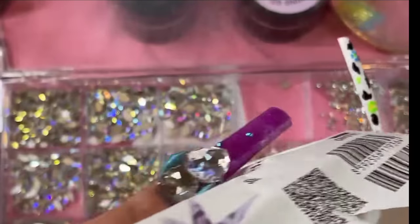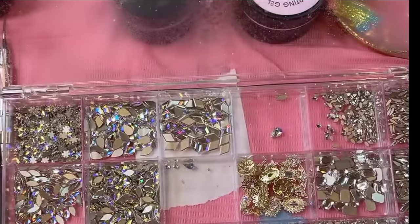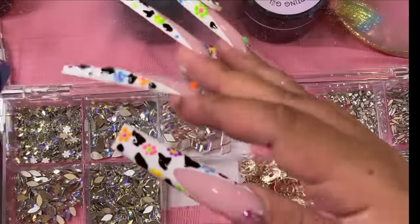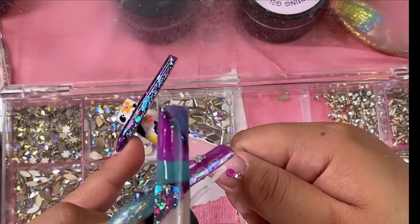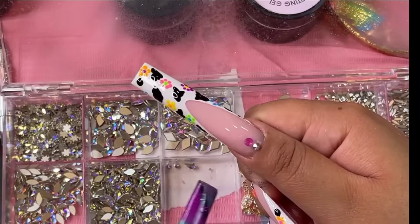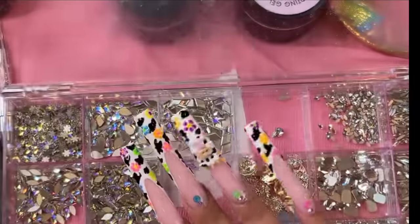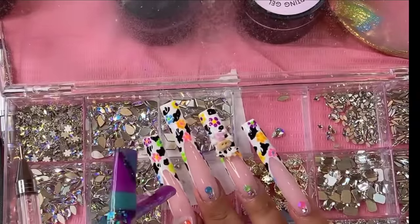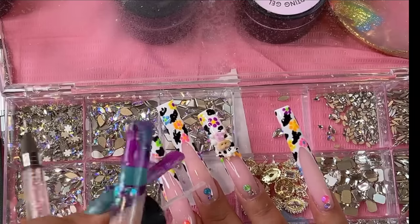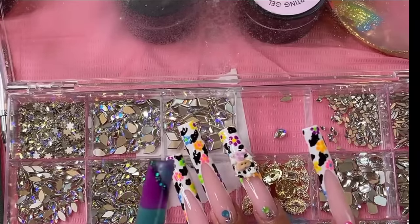Hold on. Let me add a little bit more of these. The acrylic base is Luscious Pink from Zuley's Nails. Okay, one more crystal. One more baby crystal. Así nomás bien simple. Ay, the cow's so cute. I'm gonna cry if a little udder falls off. Let me do the little baby.